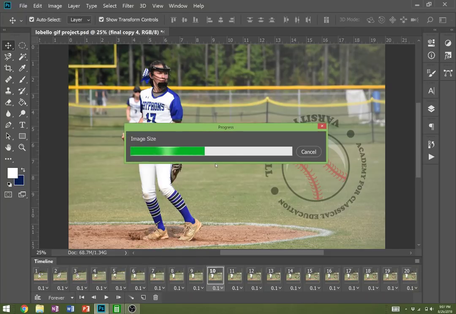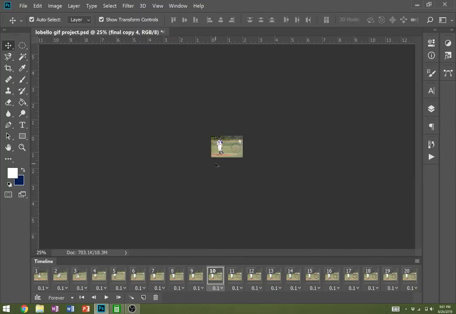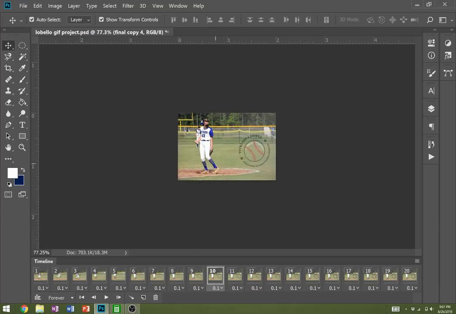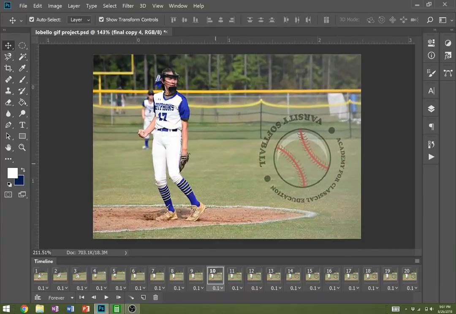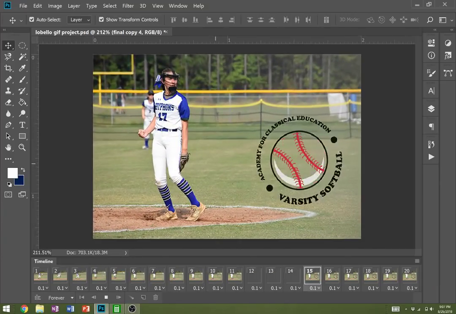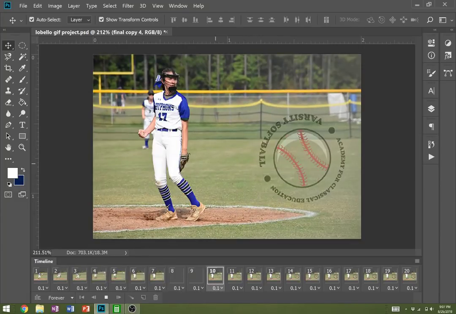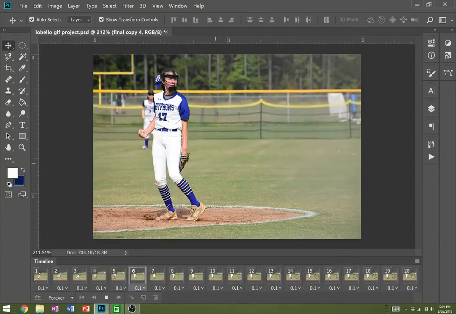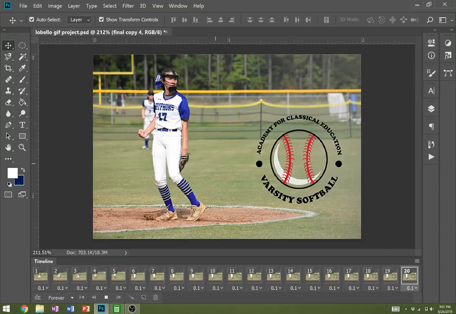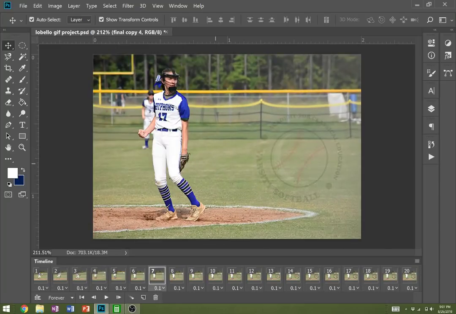It really isn't necessary for a GIF to be large, because usually it's going to be on a mobile device, or on a website somewhere, or in your little chat. You definitely don't want it to be that big, because then it's going to be a lot of memory. It might not send. Earlier this was like 60 some odd megabytes, and that's too big for even your Facebook Messenger. I want to say you probably won't be able to send that via Twitter either. If you do Twitter, I don't know what you guys do.